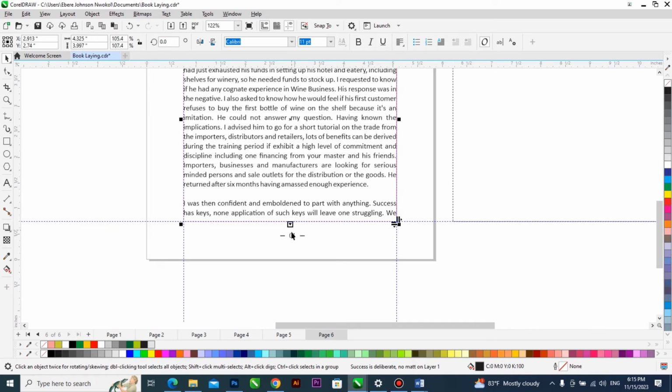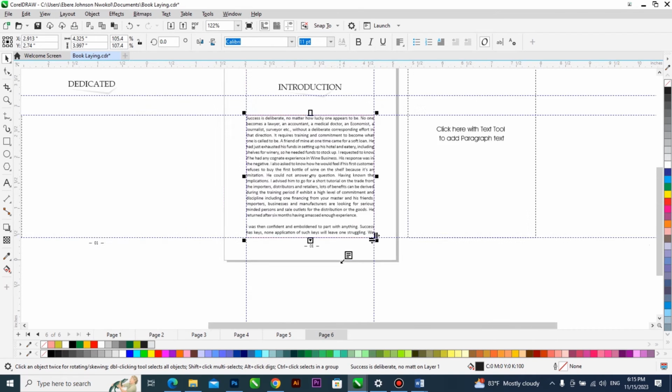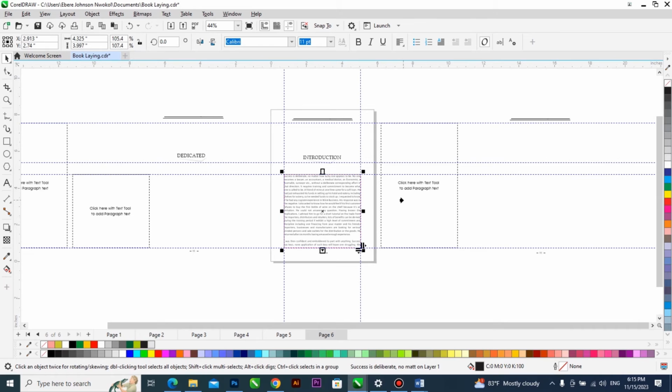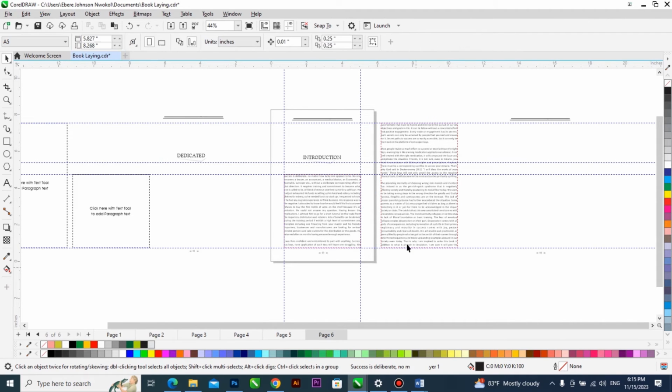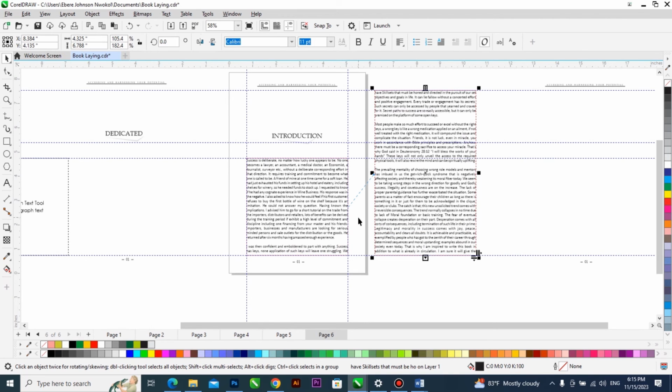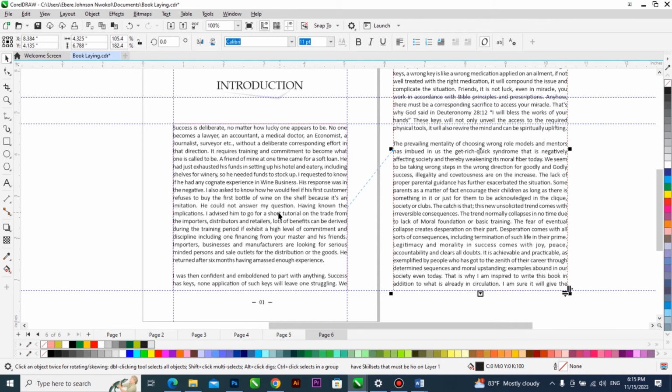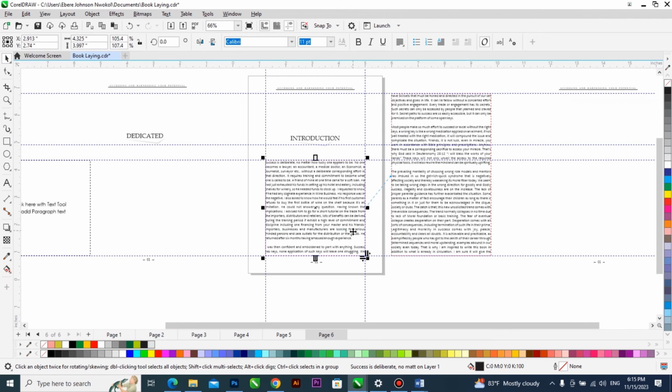I press it, and now go to the empty text box. Once I click on it, you will discover that there is a connection between the former text and the new text. That means this text that started here continues in this next point. This is just the secret of book laying.